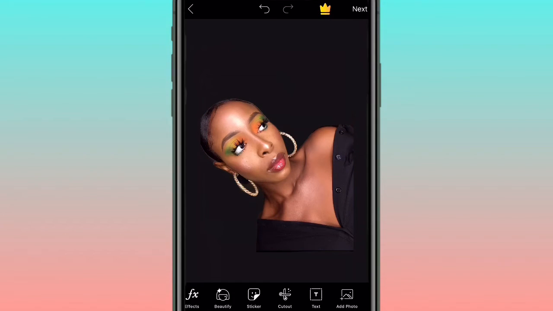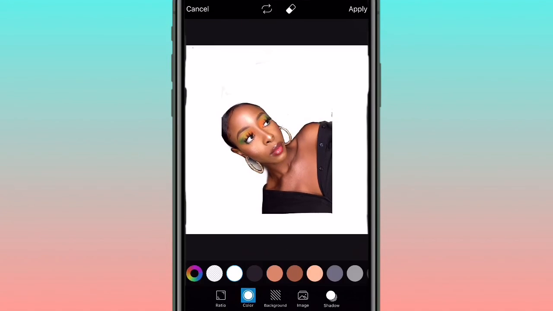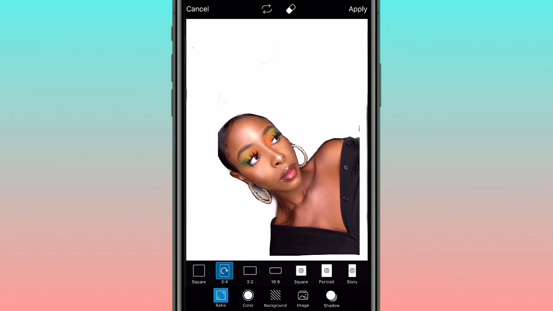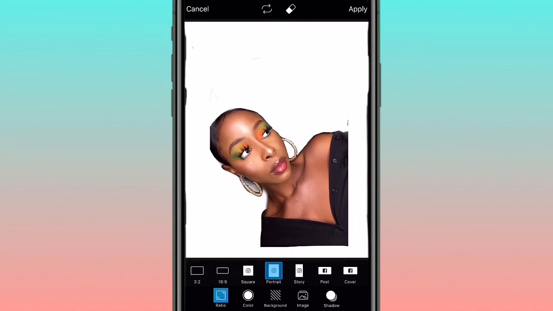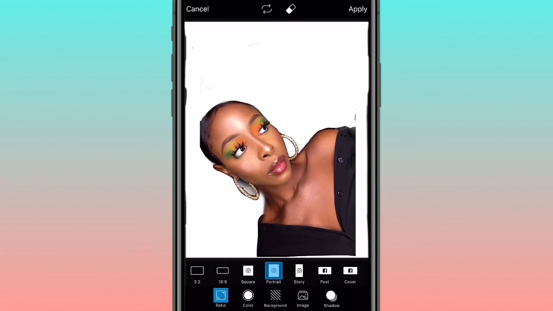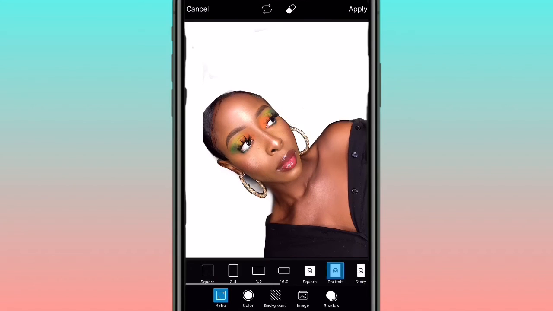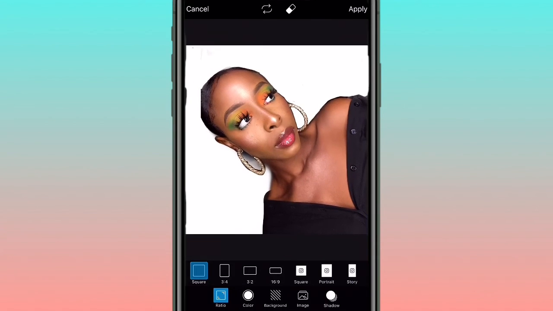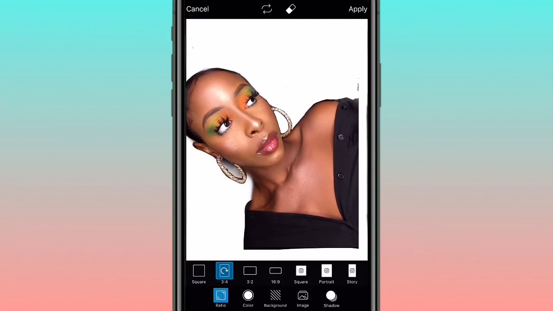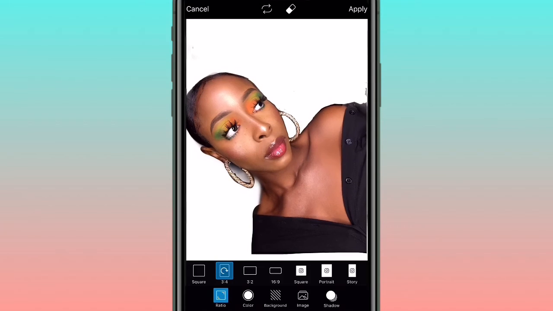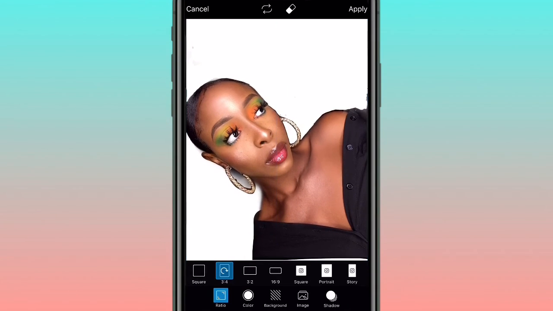So now the next thing I'm going to do is click on fit. You see that in the middle. So when you click on fit, you click on ratio on your left, and then you can adjust it to whatever size you want. Just move it back and forth to adjust it to the size of the picture you want. You can keep zooming it in and out. Try different sizes. Basically, it just depends on what you want, what you're working on, or what you want to achieve. So now once you're done adjusting the picture to the exact size you want it to be, the next thing we're going to be doing is clicking shadow.